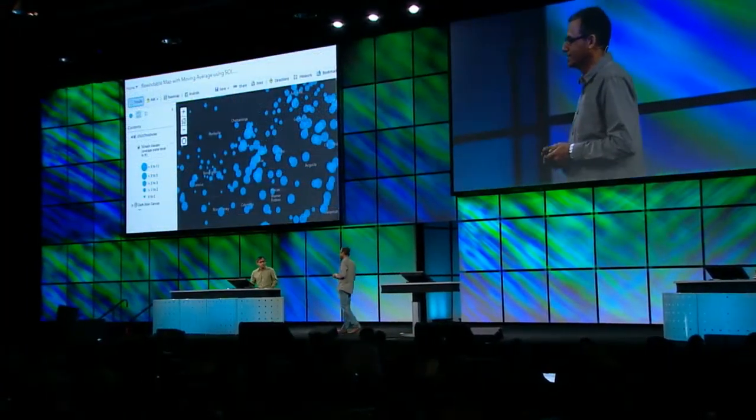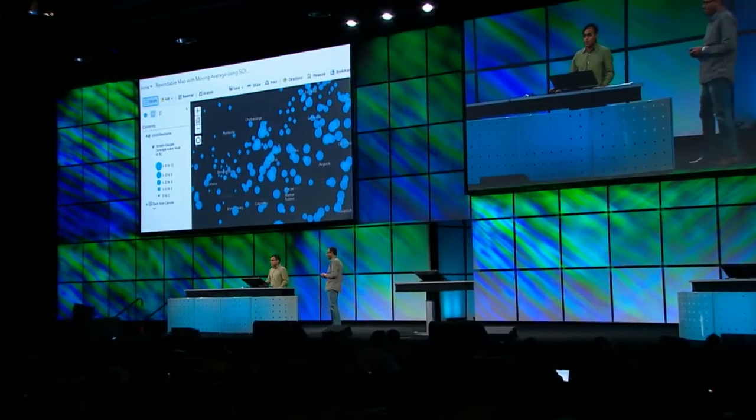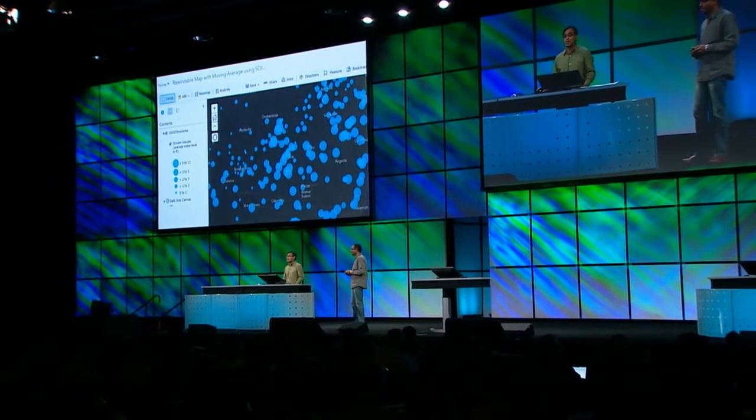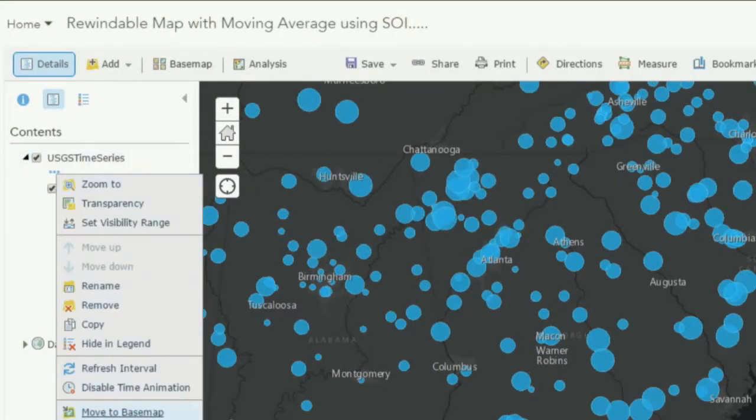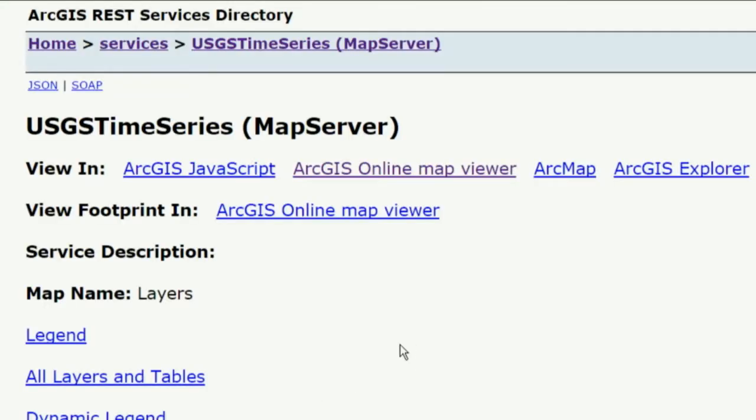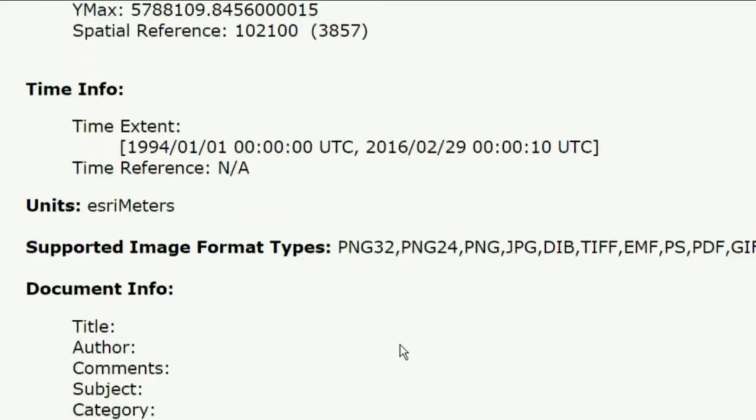Tanu. Thanks, Jay. As the time slider located below the map is stepping through time, the 7-day average water level is getting computed on the fly for each time step for each stream gauge. The layer is using that on-the-fly computed average water level and draws those features using a proportional renderer. The source of the layer is a dynamic map service layer that is powered by an SOI. The SOI augments both outgoing layer and feature resources.